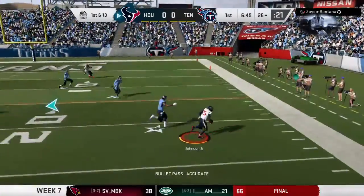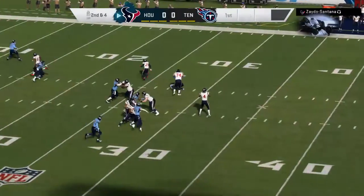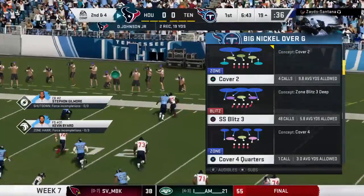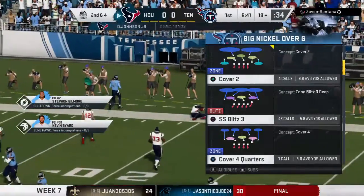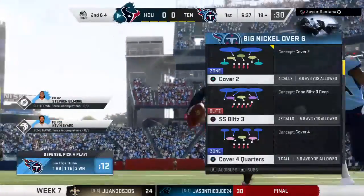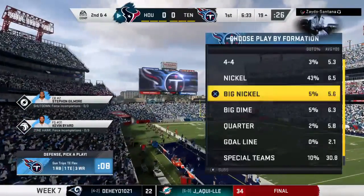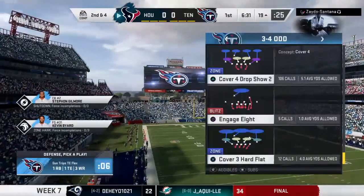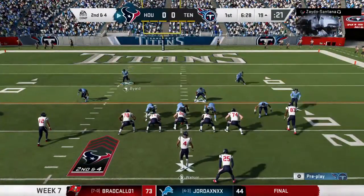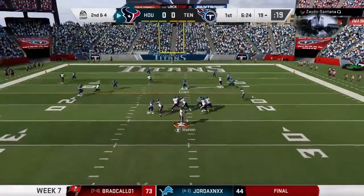Now Watson. He gets this one to Johnson. And he'll be brought down inside the 20 at the 19. 6 yards on the pickup, and it'll bring up a second down. I'm not sure that this play was designed for him specifically, but they got through the progressions and got the ball to him. So second catch on the drive. He may not be a primary guy, but they definitely want him involved, don't they? Absolutely. This early, the opening drive, as you said, 2 catches. So if they can get him going in the passing game, it should open up his running game too.